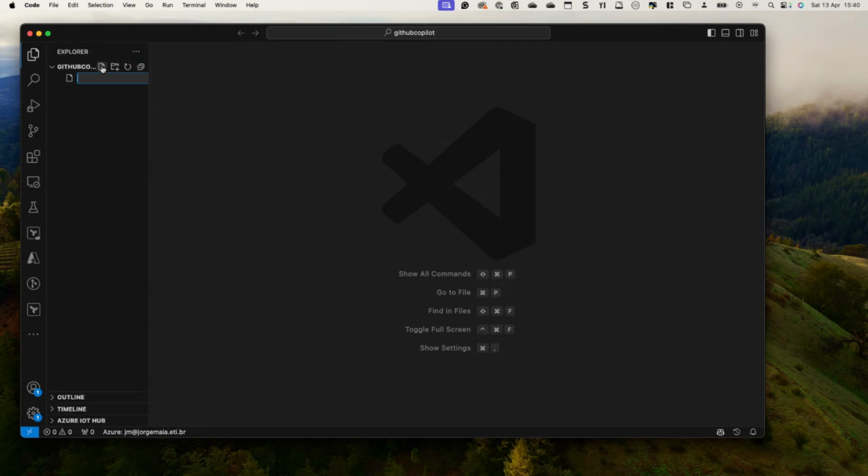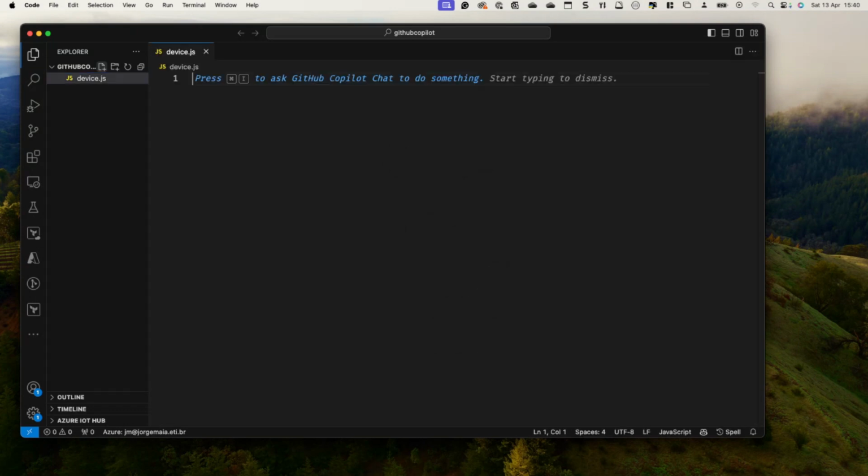So let's create a device. I will simulate a device for you. And let's create the device using JavaScript. So I create here my device. And now I want GPT, what is behind GitHub Copilot, to help me create a simulated device.